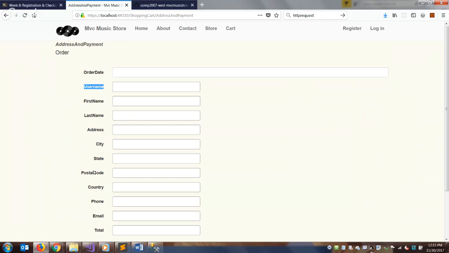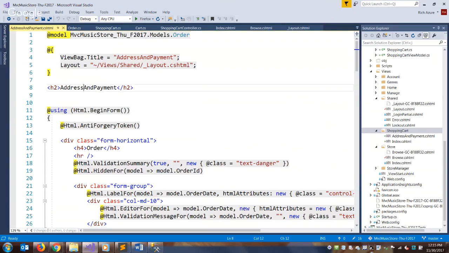So we can modify our order model with the display name property. Wherever it says first name, last name, postal code, there's a space. So the first thing is, I'll put in a space here in both the title and my heading.